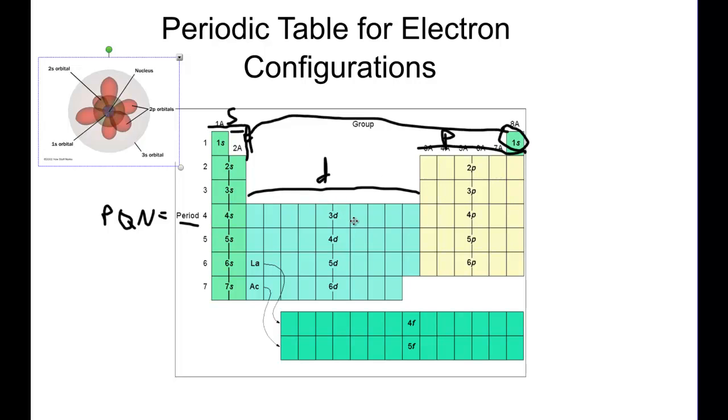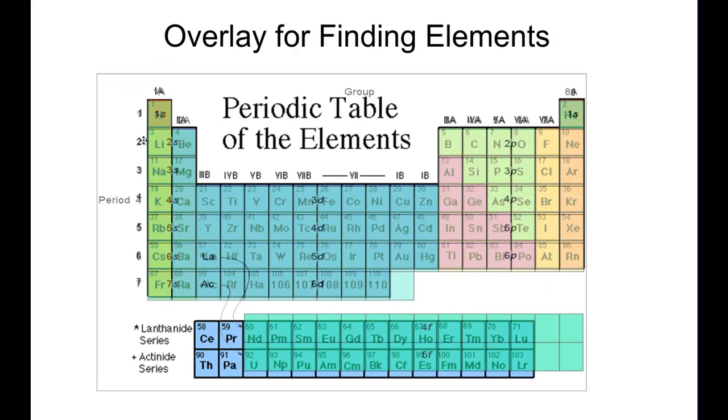Alright, and then same thing for d. There's not any d here, so I can't use the graphic, but remember that you can have up to 5 d orbitals, each containing a maximum of 2 electrons. That's where we get 10: 5 times 2 gives us 10. So we can start to see how this might be useful for finding an element. If I know that I have only 2 electrons in my element, then I can't go past this one. We're going to learn how to start writing these. I just want to show you how this overlays really quick.